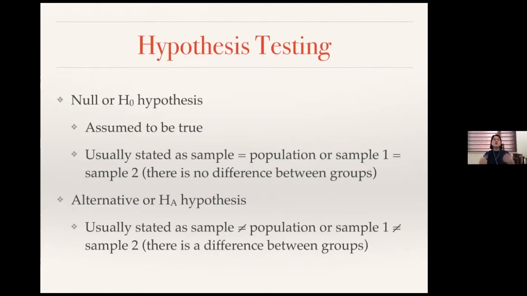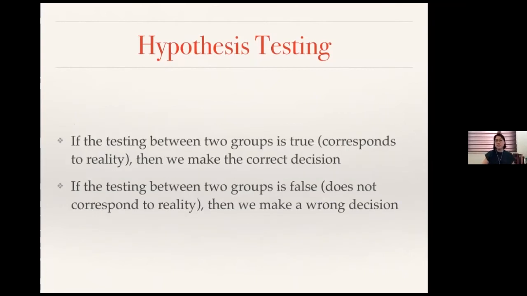So always think in the context of the null hypothesis, that there is no significant difference in both groups. If you accept the null hypothesis, then you conclude that there is no significant difference between both groups. If you reject the null hypothesis, then you say there is a significant difference in both groups. It's easier that way, to think in the context of the null hypothesis.